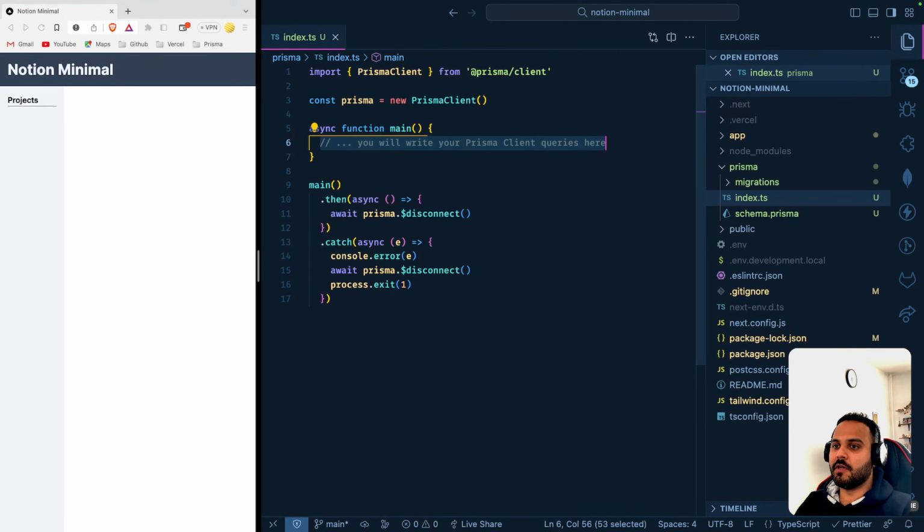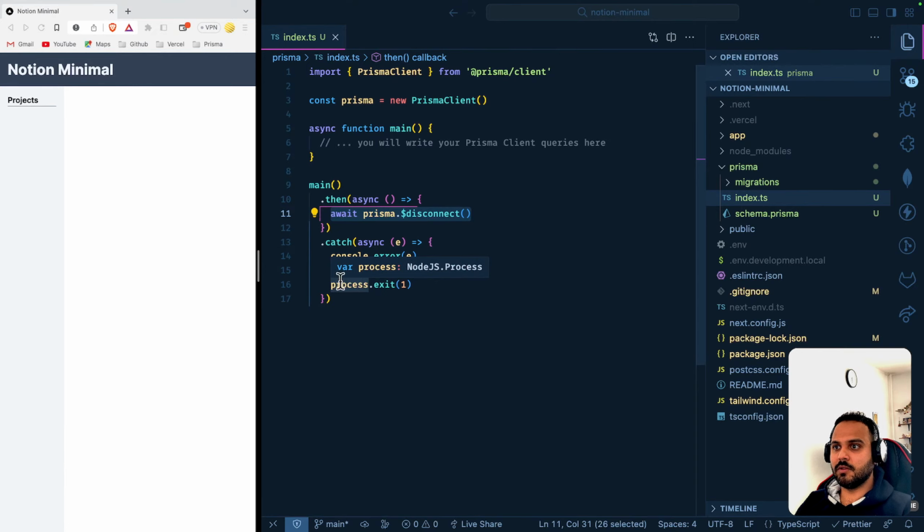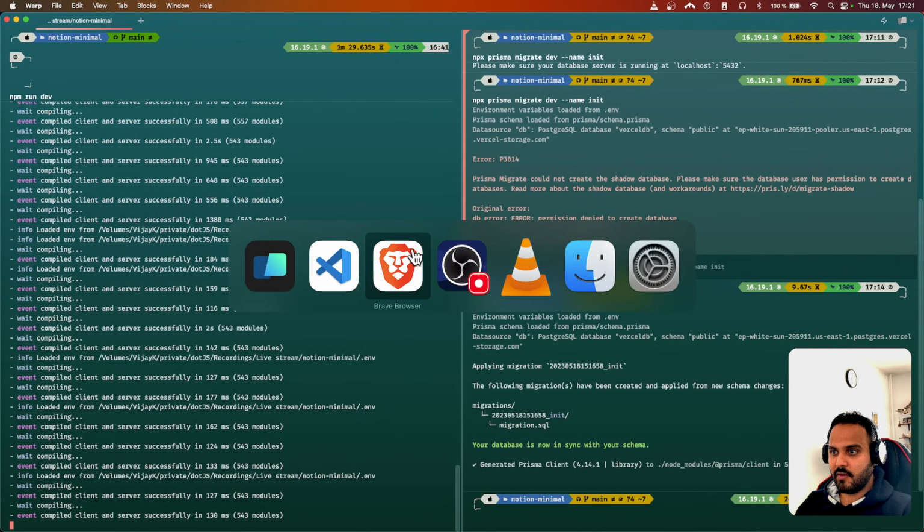Every time I run a query and return a promise, once the promise is executed, the Prisma connection disconnects any open connections from the database. That makes sense. Once the query is complete, you don't need to have that connection live anymore.